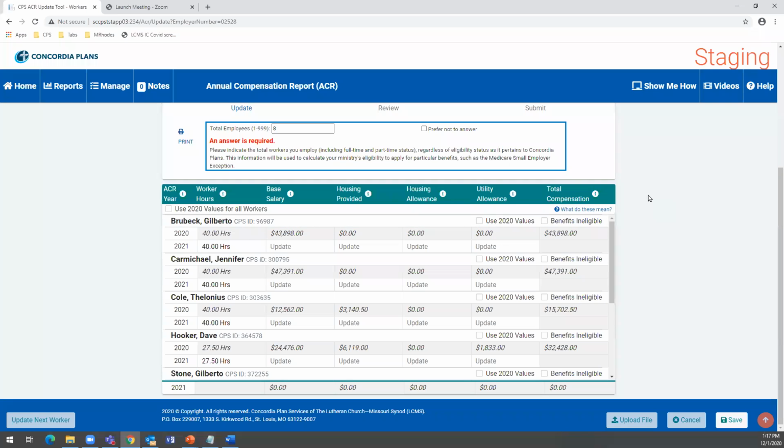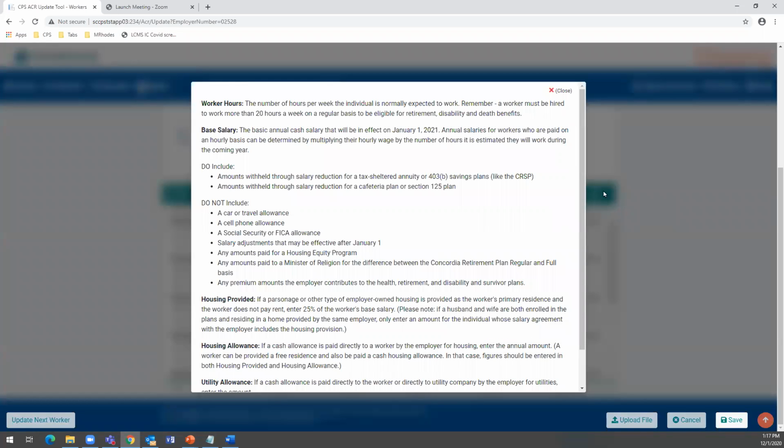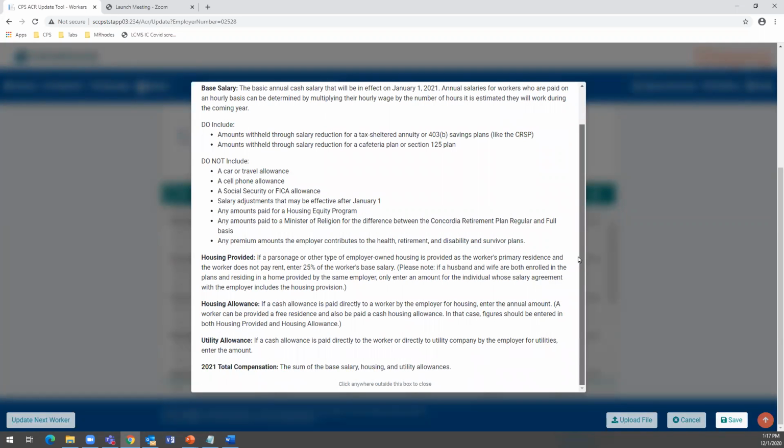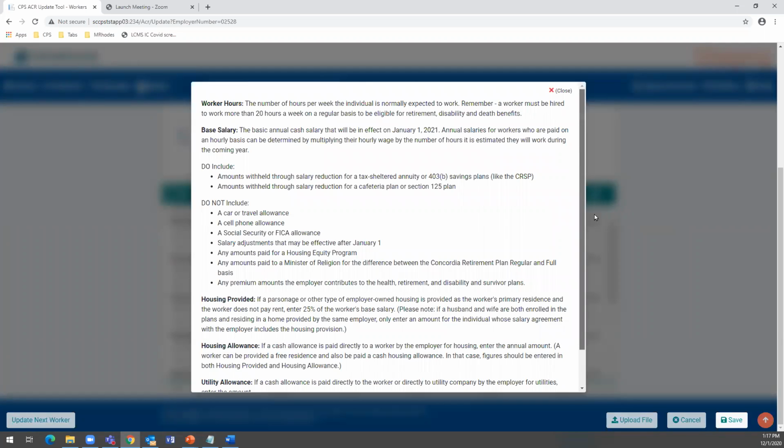And here, just a definition for utility allowance. But if you'd rather just see those definitions simultaneously, you can click on "What do these mean" right here. And those just give you all the definitions at one time.